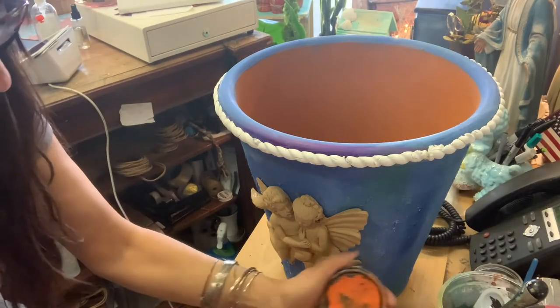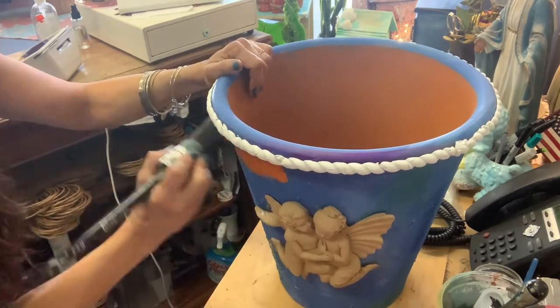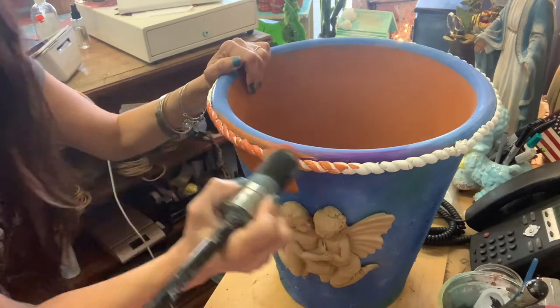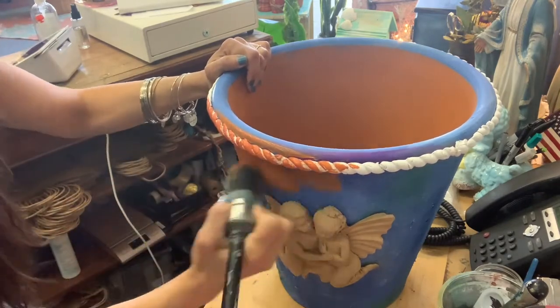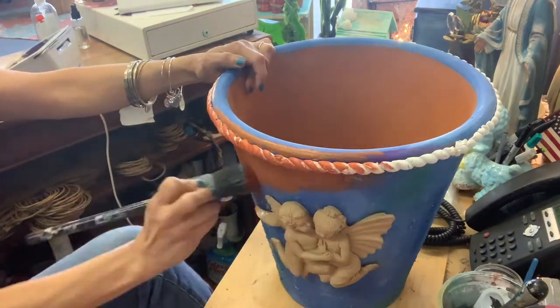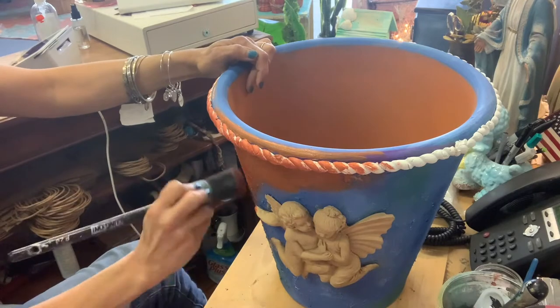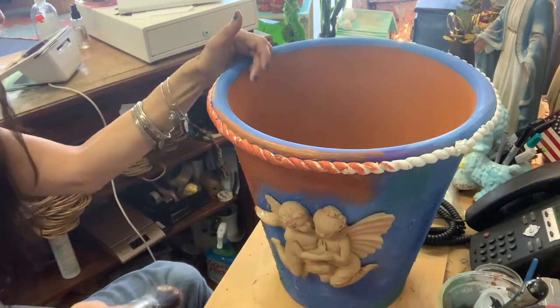So the rest of this project is simply playing and having fun with colors. I wanted the pot to look vibrant but kind of old, and that's why I put the texture medium in, so I wasn't worried about this looking perfect or anything like that. And that's it. It's just playing with colors from here on out.